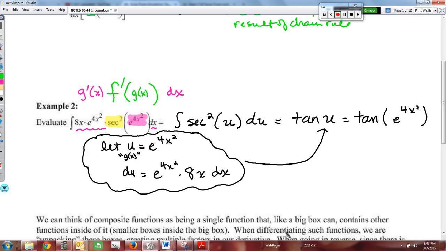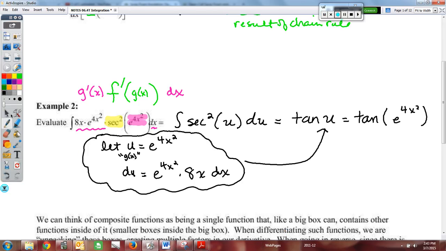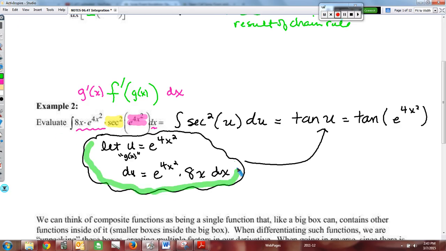Now I will say that a lot of times when I'm doing a problem like this as pattern recognition, I don't necessarily write down what the u is. A lot of times I'm simply going to recognize this part in my head. I'm just going to go, hey, this looks like a chain rule problem. So I check that the inside has the derivative on the outside, and then I pretty much just ignore it and go straight over to the answer, because you kind of know that the chain rule stuff gets packed back up.